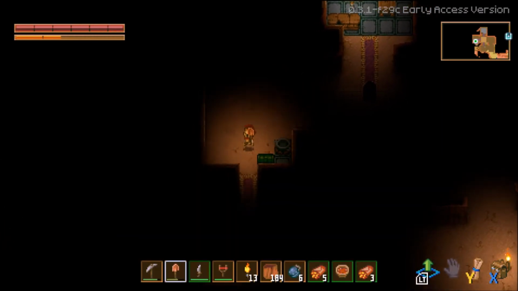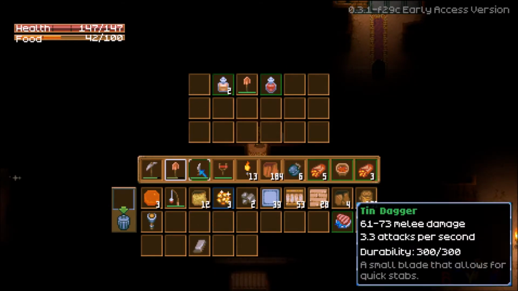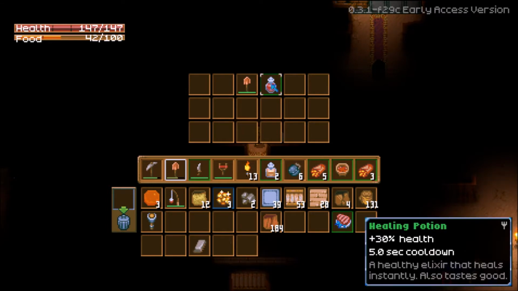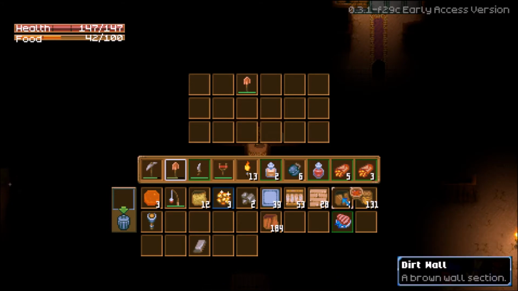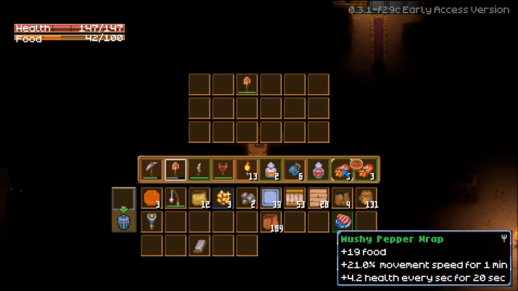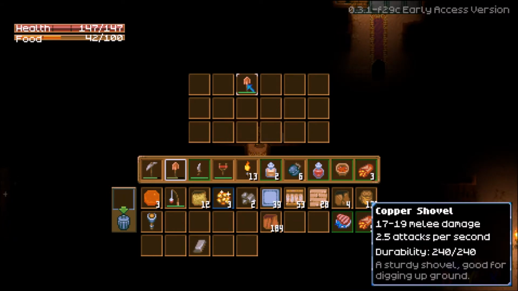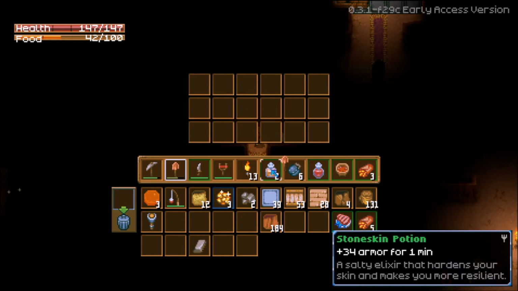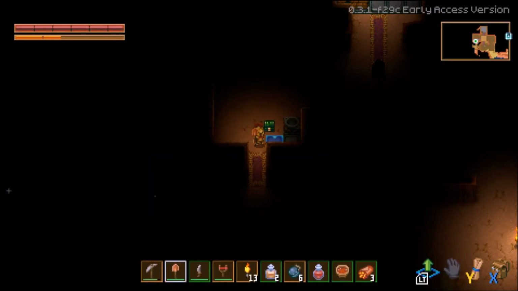Cook pot. I don't need it. Chest. Ooh. Thank you. A tin. Stone skin potions. I'll take those. A healing potion. I'll take that. We'll put it there. I'll probably just save that then. And then a copper shovel, which I don't really need. It's better than this one. Sure. It's better than that one, but the big prize here is the treasure chest itself.